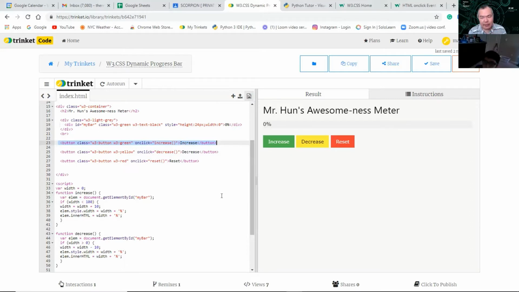So when you click on the increase button, what happens? What does the code do? What is this increase with the parentheses? What is that supposed to be? Increase parentheses. What is that? Okay, when you click on the increase button, what is the onClick doing? It is increasing by, I believe.